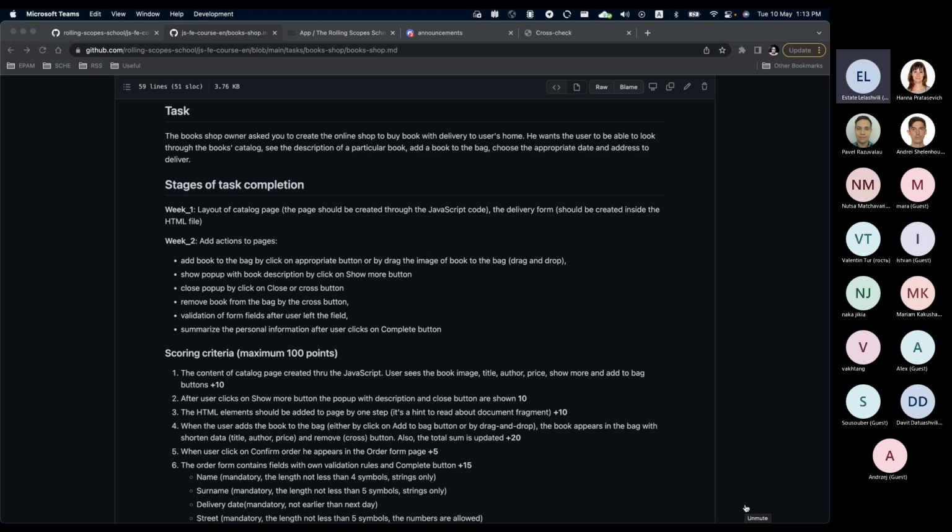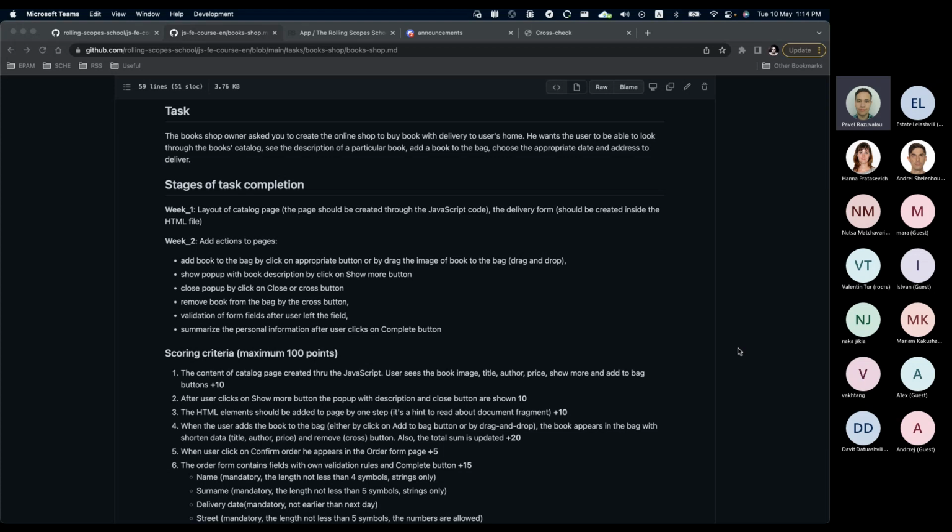Would you count it as one step if you create a function? This criterion is about HTML elements being added just by inserting the template via JavaScript. That is the meaning of the document fragment. So inside JavaScript, we can have multiple steps to add elements, right? Or not?